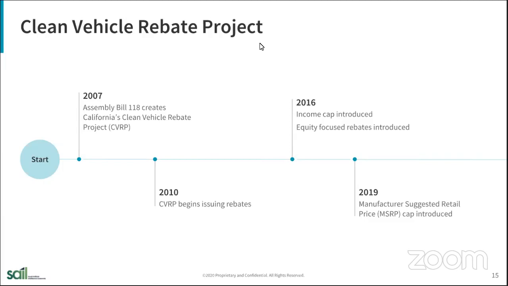As the prevalence of electric vehicles became more commonplace and accessible to different market segments, the state narrowed the scope of the rebate program to focus incentives on mainstream early adopters. This involved gradually stepping down incentives over time in order to promote a healthy electric vehicle market. As a result, the CVRP program, as it's called, Clean Vehicle Rebate Program, has evolved over time.